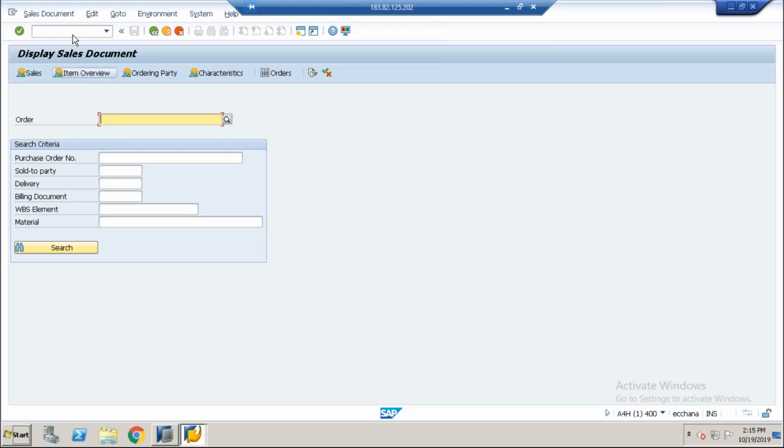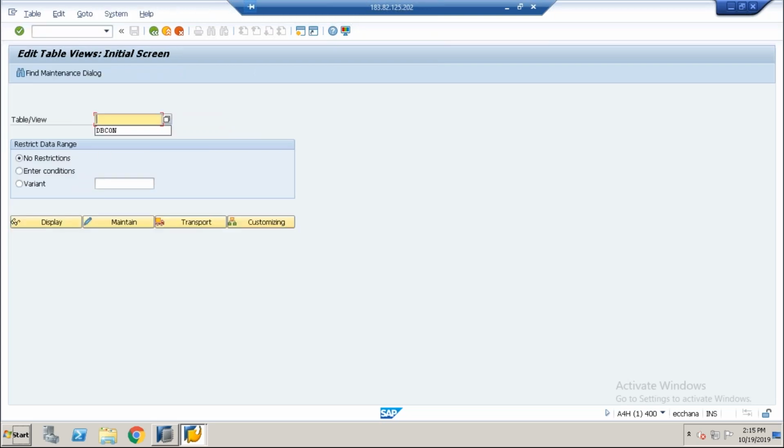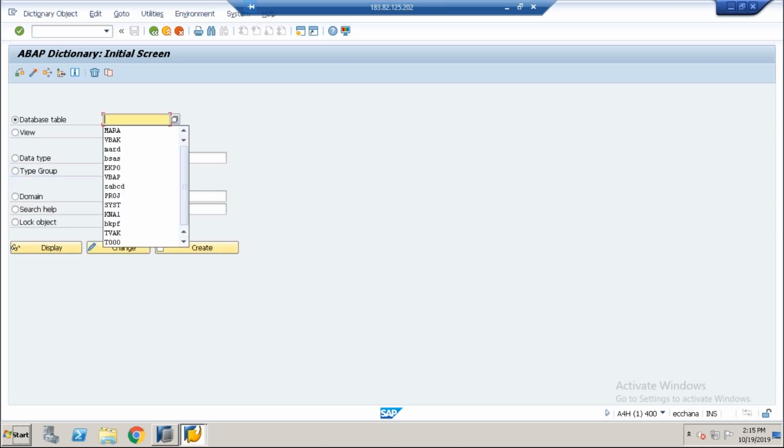So normally, as an end user or as a functional consultant, you go to SM30 and give the table name. What is the table name I created last week? I need to check. ABCD, did I create this table?